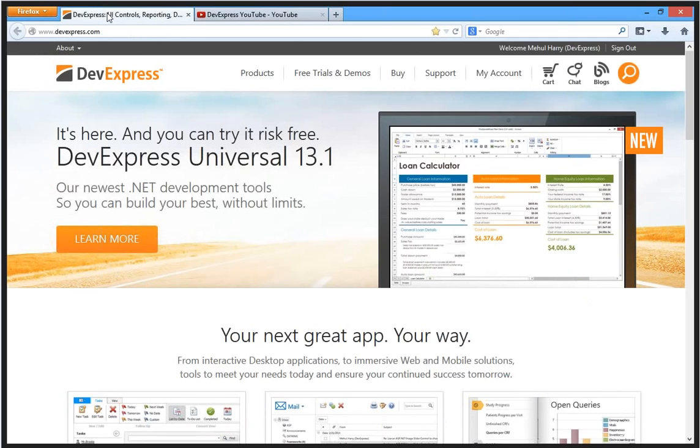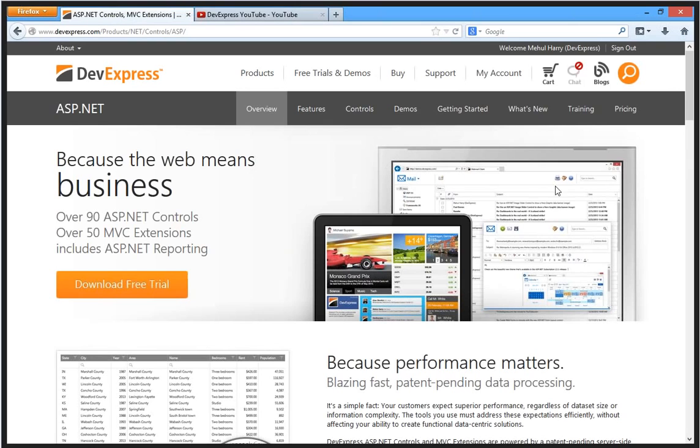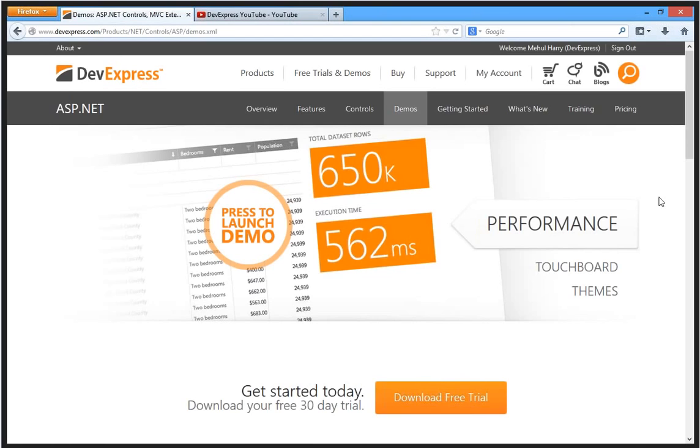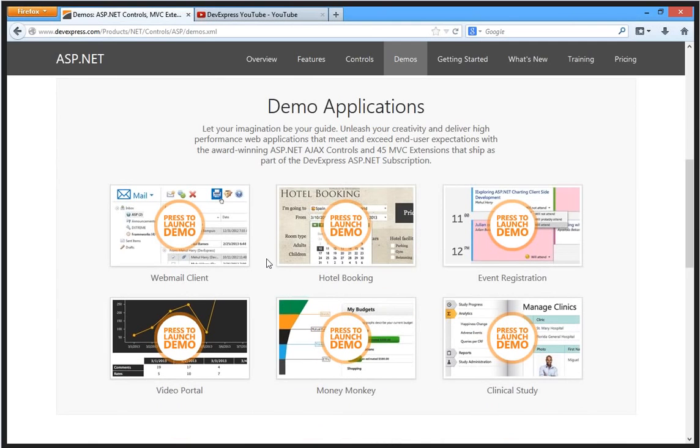Now, I did say create. Creating with DevExpress ASP.NET actually is really easy. I mean, that's one of the things you buy DevExpress ASP.NET products for, to get a really good-looking user interface like this, or for mobile like this. And to do that, you can go about it one of two ways. You can just start by using DevExpress from File New, or you can take one of our existing demos.